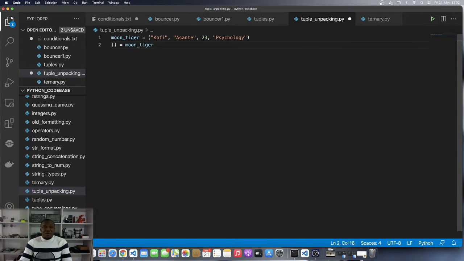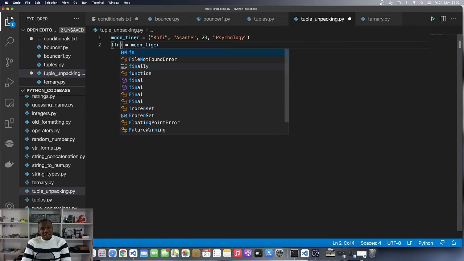Now inside what looks like a tuple on the left, what we want to do is give the variable names in the order in which we want to access the items from the tuple on the right side.